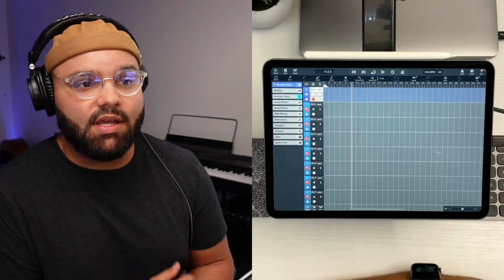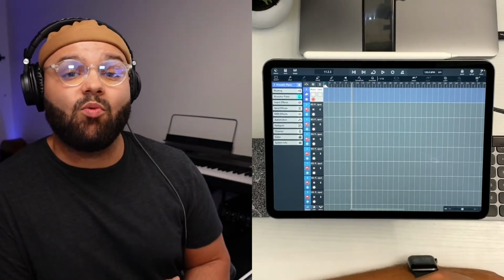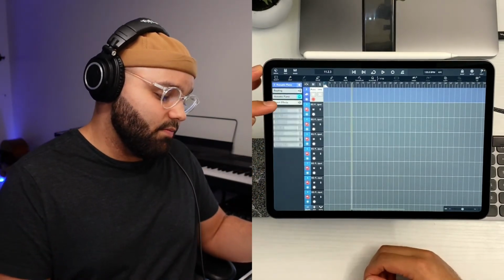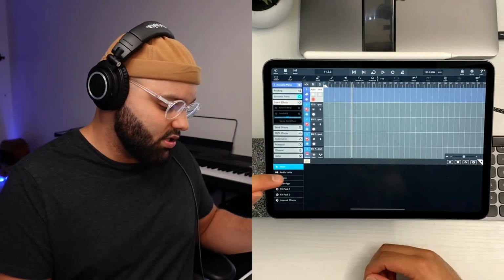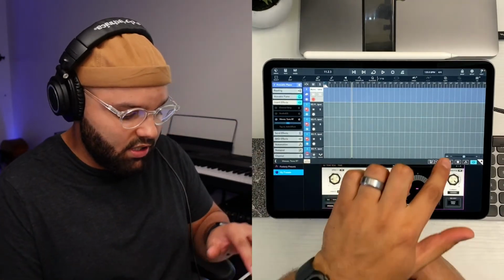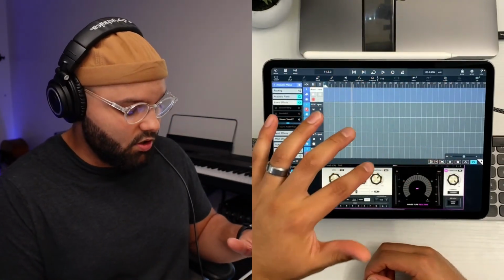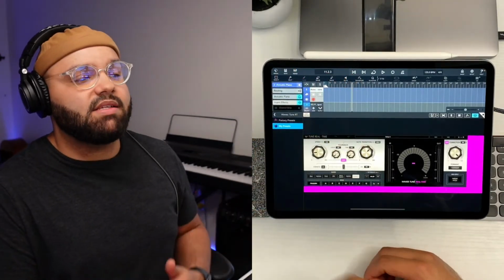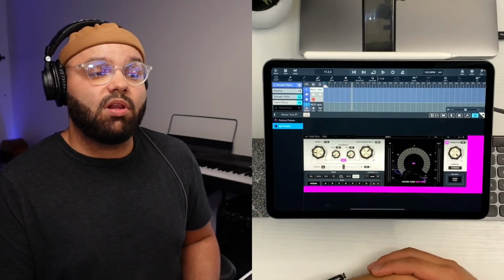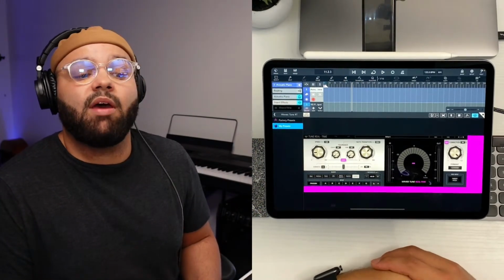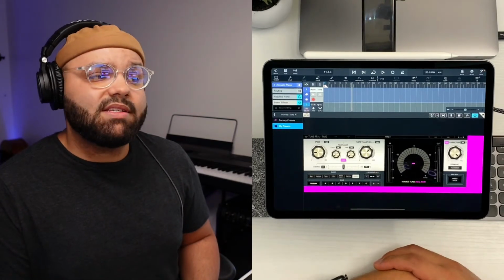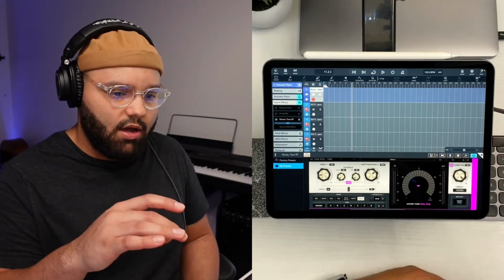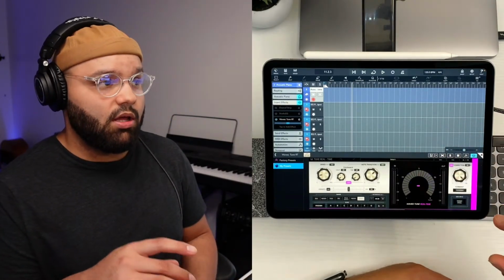One of those options is a pretty important one, and that's the Waves Tune plugin, which allows you to auto-tune things. And I'm going to actually just show you guys really quick what that looks like. If I hit Waves Tune RT, boom, right there. So this is, and you guys can quote me on this if you want, in my opinion, the best auto-tuning plugin there is for iPad music production. I've had people ask me about this before. There really isn't anything else that comes this close, in my opinion, when it comes to auto tuning on your iPad.